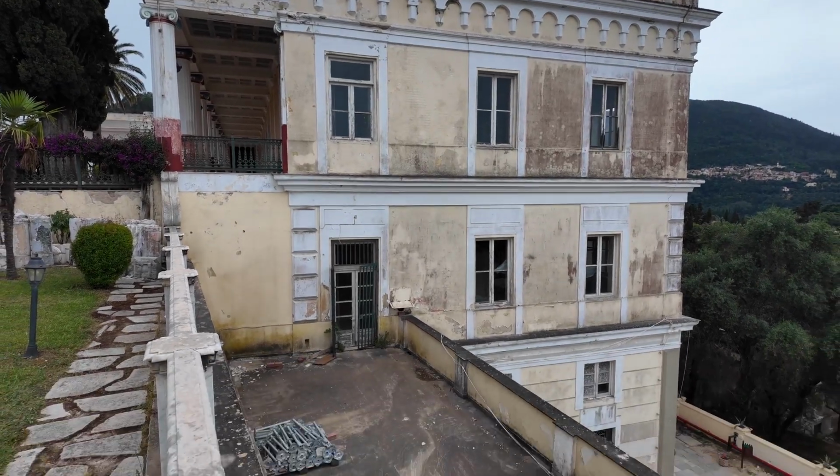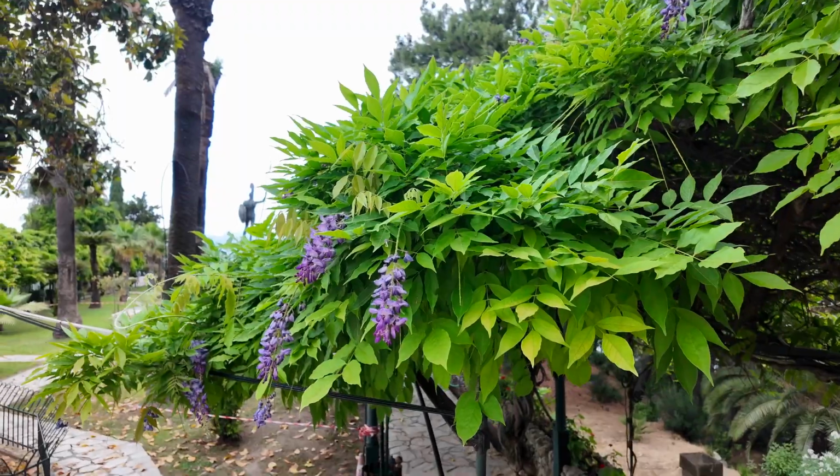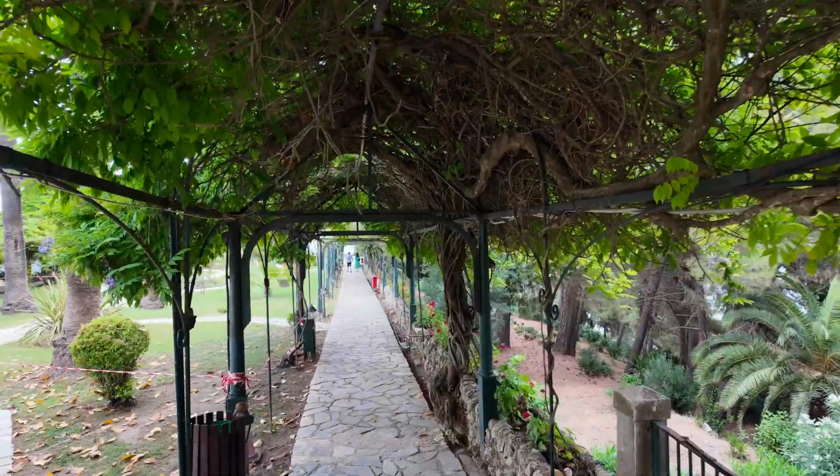it is incredible. It's been under restoration for a long time, and I just asked the ticket lady how much longer the palace will be closed for restoration, and she said 3 years, so could be quite some time before we're allowed back into the palace. But the grounds are beautiful, the flowers are gorgeous, and we can still walk around the outskirts.